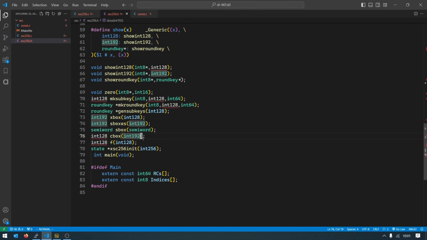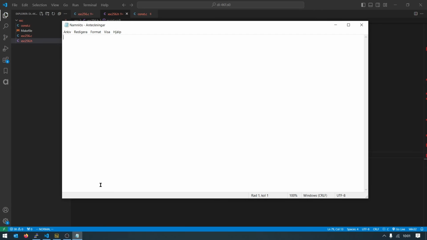So how does the Cbox work? As you can see, we go in with 192 bits, and we're going to compress it into 128. And how do we do that? Well, if we use the same type of variables as before, we say that x is the input and y is the output.